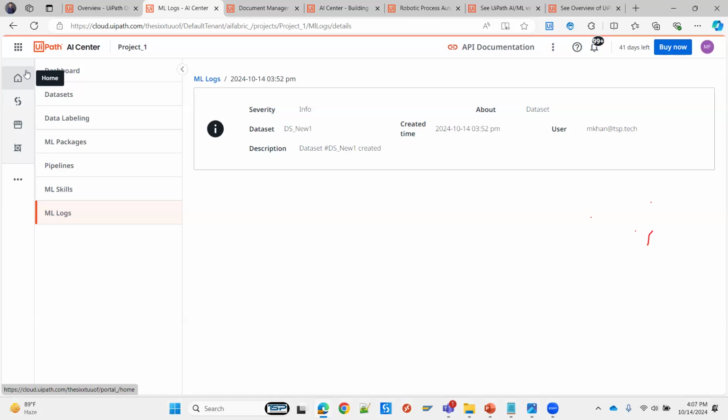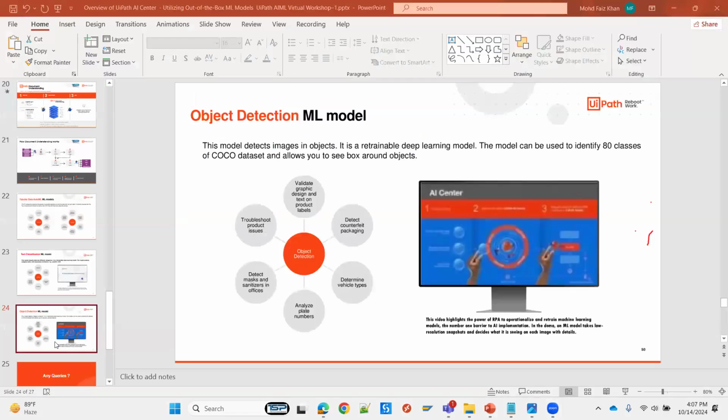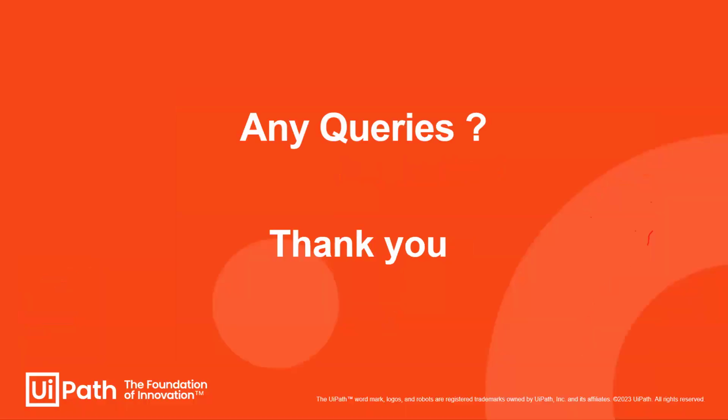Yes, and I see a couple of questions in the chat where I think Saurabh has a query regarding an on-premise setup. We're not very sure, because if you have any infra setup at on-premise for Document Understanding or AI Center, it will require it, but I don't think so, because AI Center is hosted on the cloud, so you don't need any additional infra setup to run the pipeline using GPU.